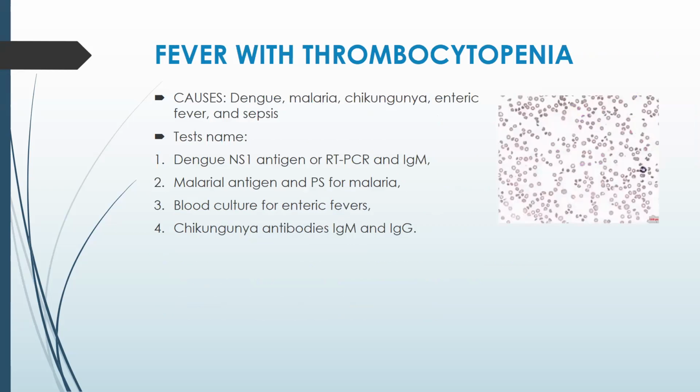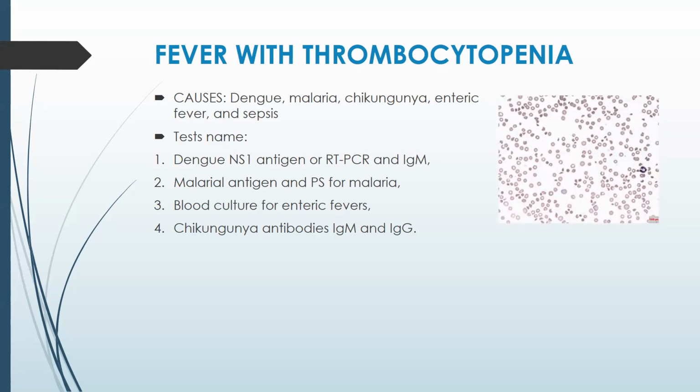Another thing in lab investigations: fever with thrombocytopenia, lower platelet counts, so platelets less than 1 lakh or 80,000. What are the causes of such low platelets in patients with fever? The main causes are dengue, malaria, chikungunya. It is also seen in enteric fever, typhoid, and sepsis. Severe bacterial infection can also present with thrombocytopenia.